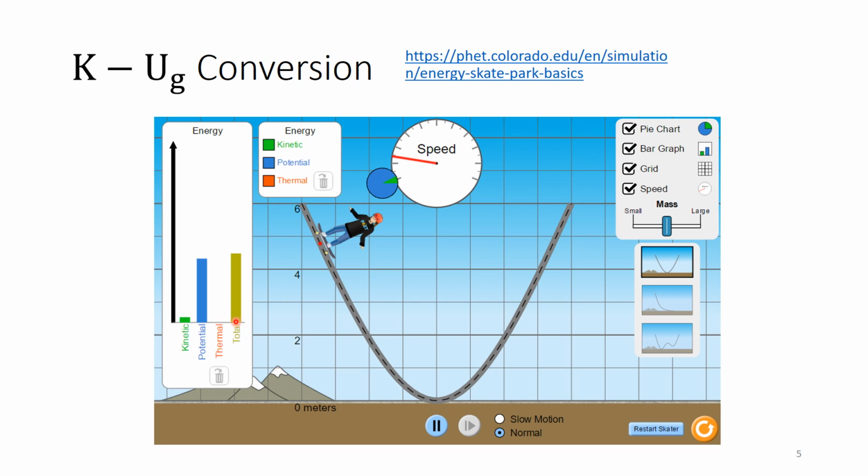And the last bar in the chart, the total energy, remains constant all throughout. Part of the energy can be kinetic, part can be potential, and it changes as the skater travels along the ramp, but the total amount of energy doesn't change, because the skater is losing potential energy and gaining kinetic energy. The energy changes happen within the skater. There is no contact with the external world, so there is no external work done on the skater, and the energy of the skater is conserved as long as he travels on the ramp.